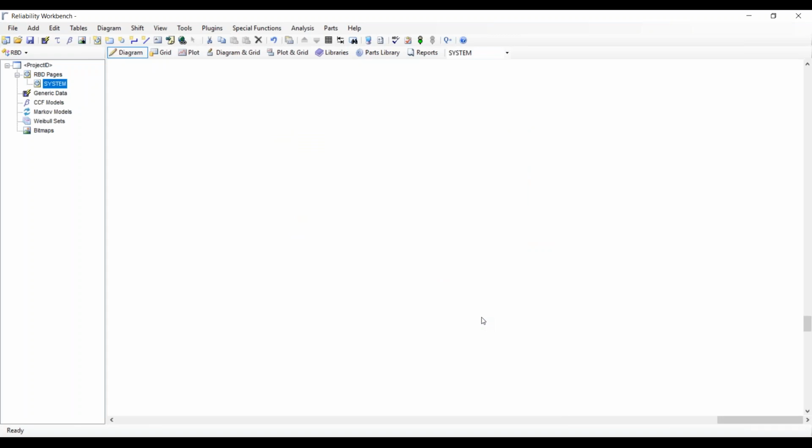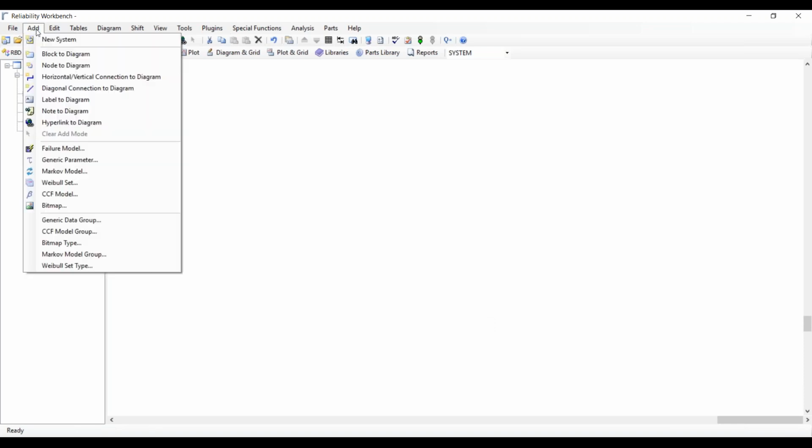And then I can start building the block diagram itself. So where a fault tree is made of gates and events, an RBD is made of blocks, nodes, and connections. The blocks represent systems, subsystems, components, failure modes, or any other events that could occur in your system.